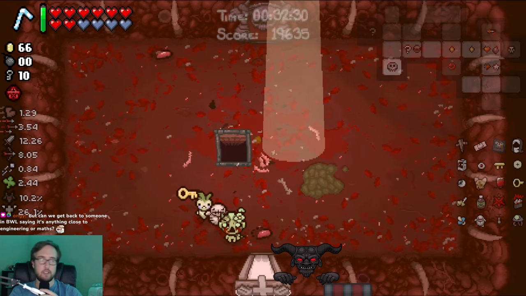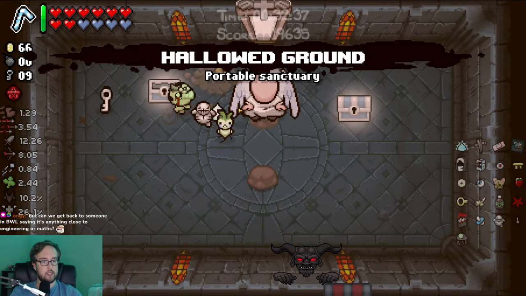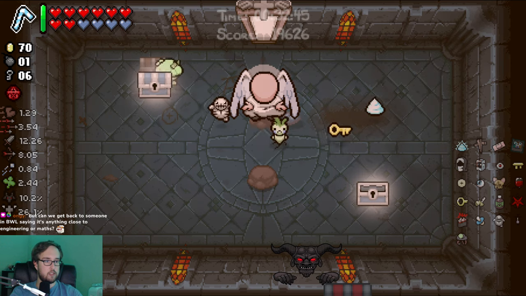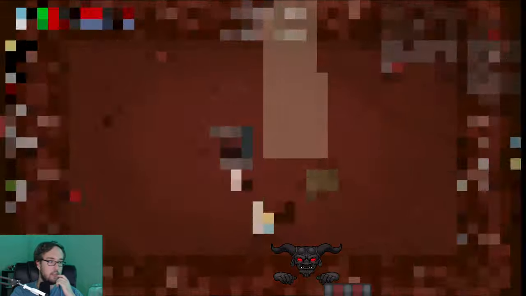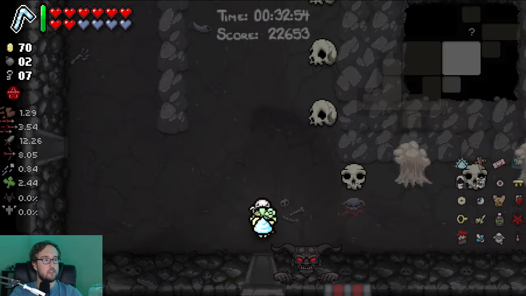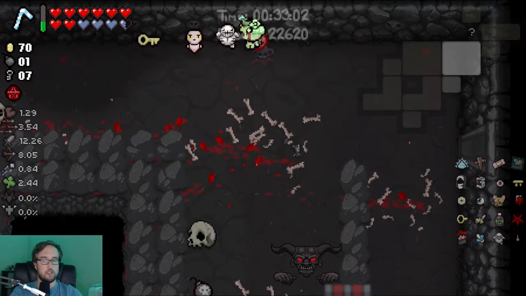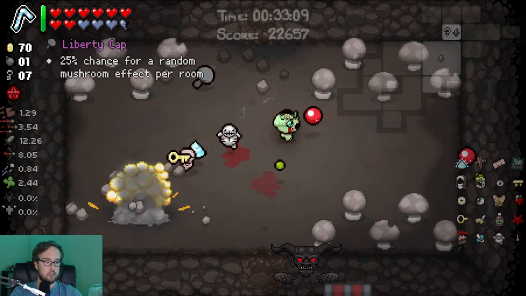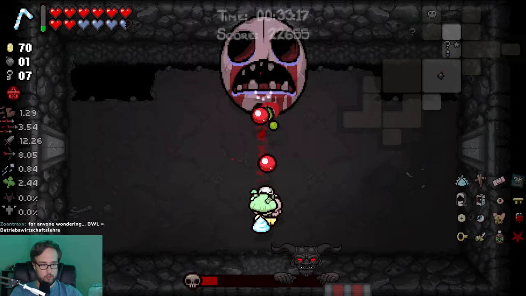Ladder would be phenomenal here. I mean, you could just flat out give me Godhead or Sacred Heart, but the Angelic Ladder would be absolutely bonkers here. Hollowed Ground. Okay. That's not quite either of the two. But I guess I don't need keys, so I might as well. Actually, I don't even need to dig for a magic mushroom here because I already have Cricket's Head.